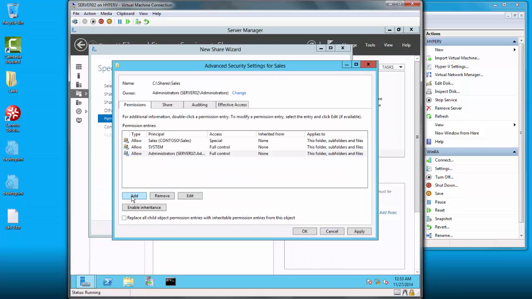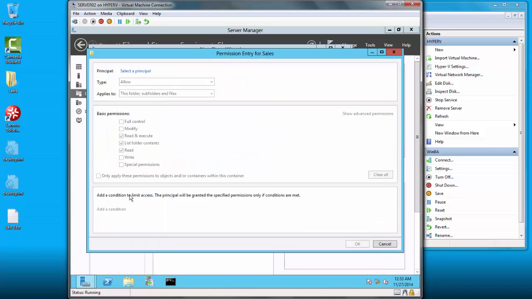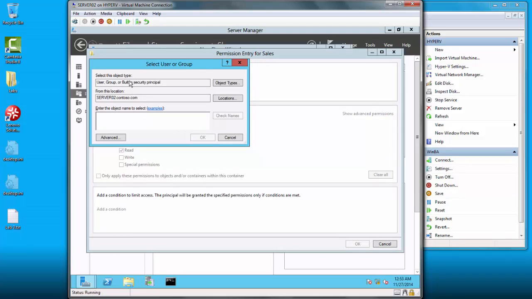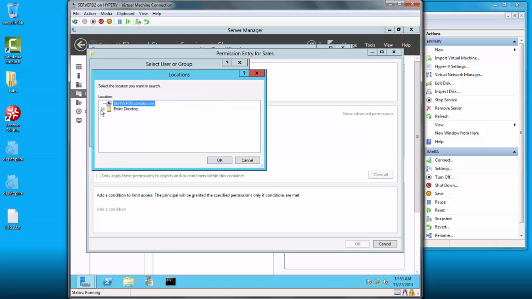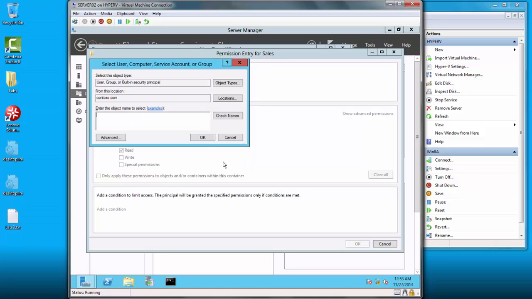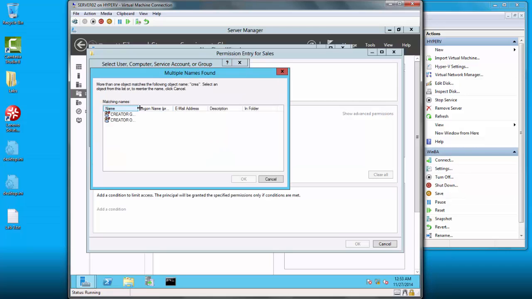Alright. And last but not least, we'll go add. Select principal again. Switch our locations back to Contoso. And just expand this.